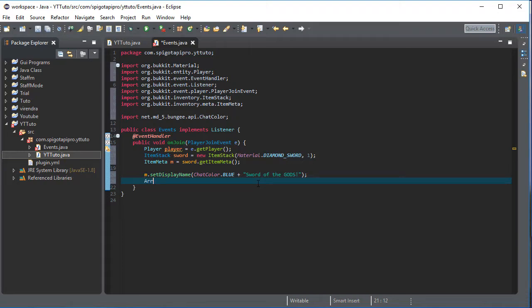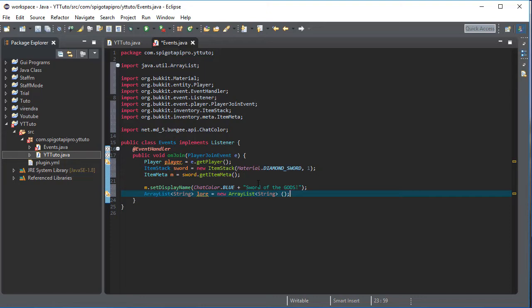Now we'll do something new. ArrayList lore, and I'm sorry, let's do ArrayList of String lore is equal to new ArrayList of String. Okay, now an ArrayList is like a thing which helps you to store multiple items at once.